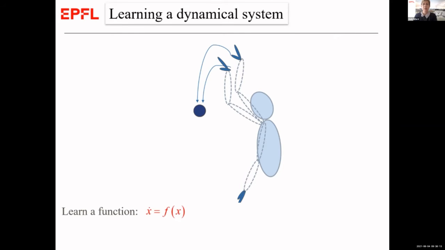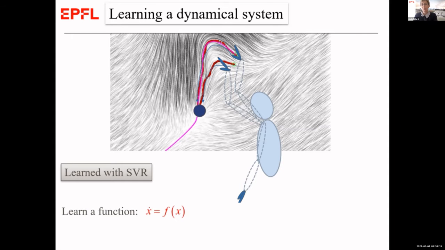Once we have these examples of feasible trajectories, then we can learn a function. And you'll say, okay, I'm going to use machine learning to learn a function of this type. If x dot is 3 or 7 dimensional or whatever the dimension is, I'm going to now use a nonlinear regression technique to predict x dot as a function of x. And I could do that with what is called SVR, which is support vector regression, or neural networks. And you can do that, and you're going to have very accurate estimates.